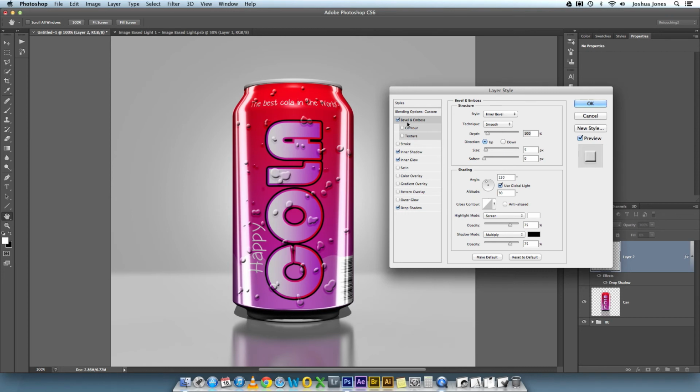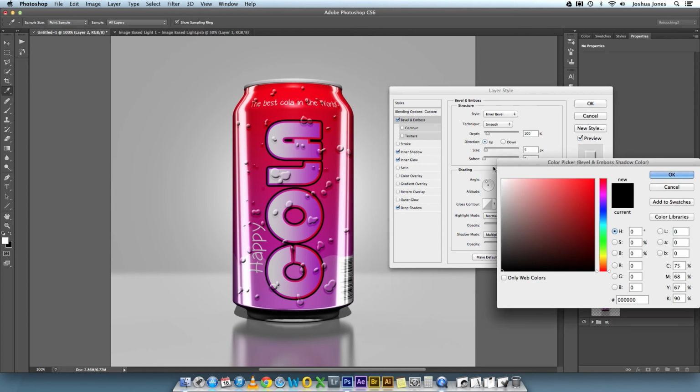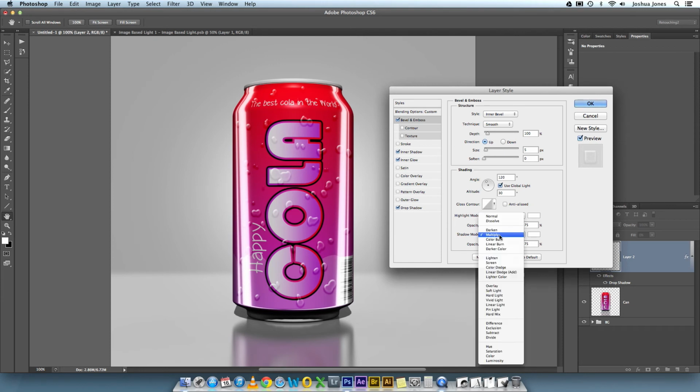Okay, this is where the magic happens. Now I want this to be normal, and I want this to be white, and I want that to be, what do I want? Lighten. Kill the opacity a lot. This guy here, not that really bright. Angle is wrong again.